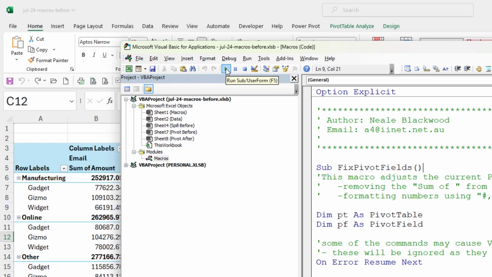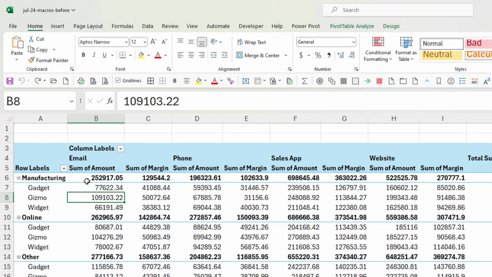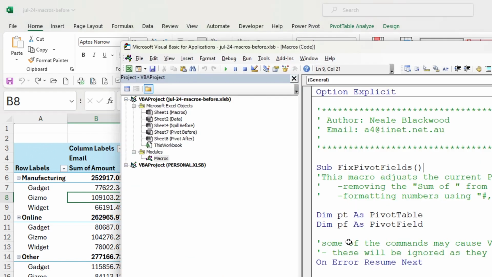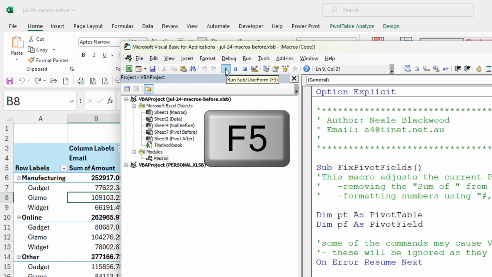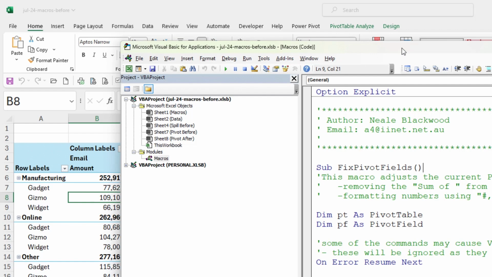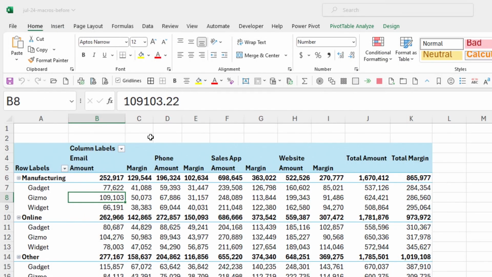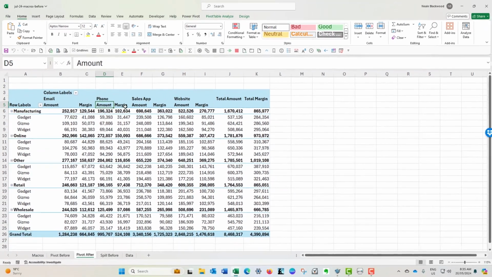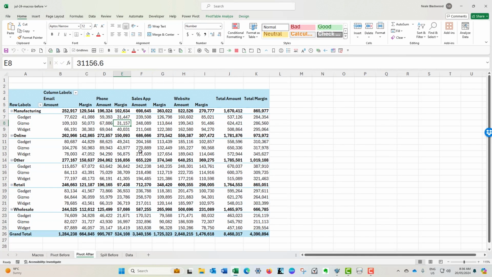So what I can do is click inside this macro, and there's a little triangle, which is like play on the old video recorders. And we can hit play there, and that's going to run on whatever cell I'm in. The cell needs to be inside the pivot table. So we're going to work with this particular cell. In this case, it can be any cell there. Let's go back there, Alt F11. Click here, and I'm going to click play. You can also press the F5 function key to run a macro. And there we go. As you can see, they're really, really fast. So if I move it over here, you can see it's got rid of the sum of in the headings, and all of the numbers are formatted correctly as we want.